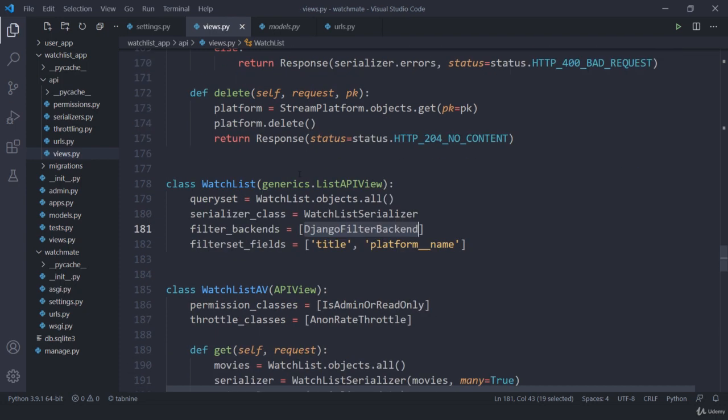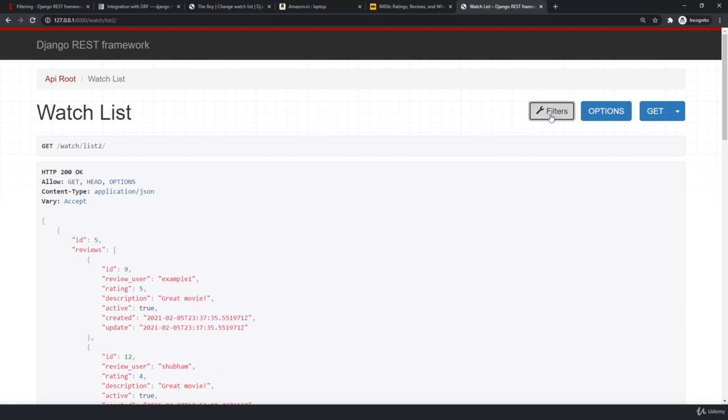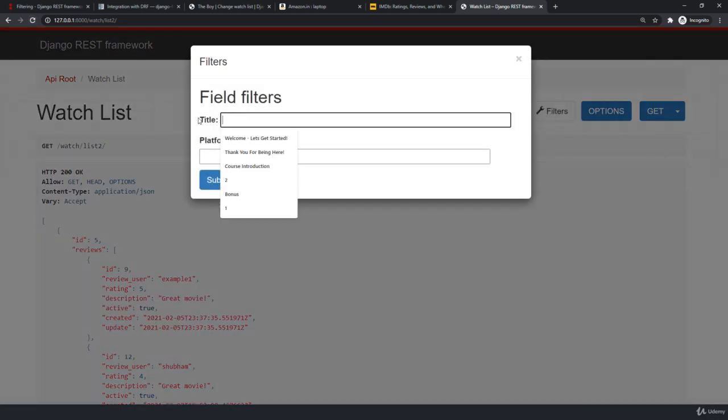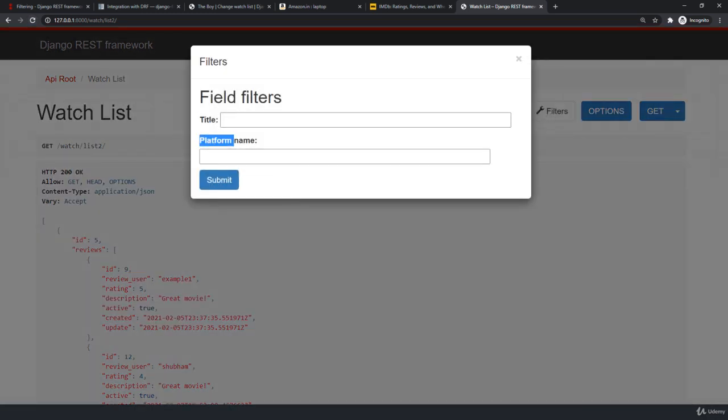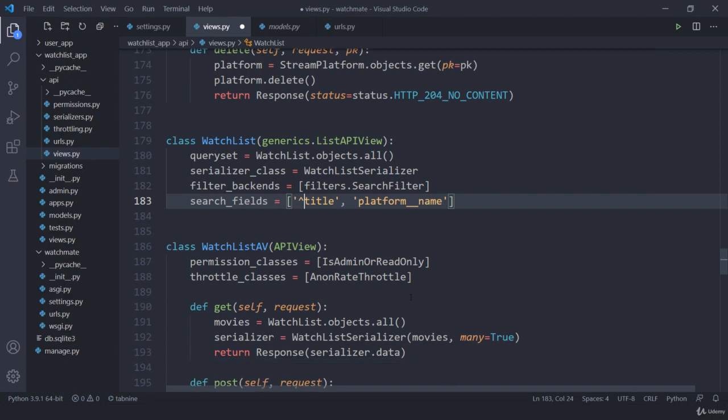So this is my current filter option. If I jump here and refresh this, now you can see the filter option. We have title as well as platform name, as we just did a few minutes ago. Now let me redo all the changes. So that's done for my search.